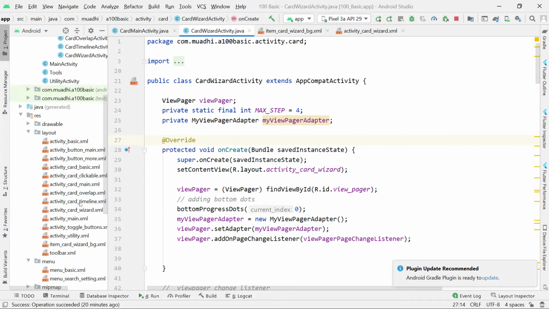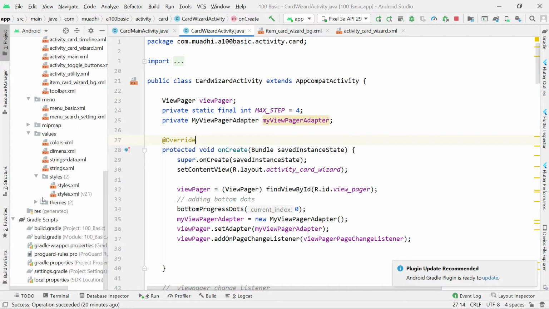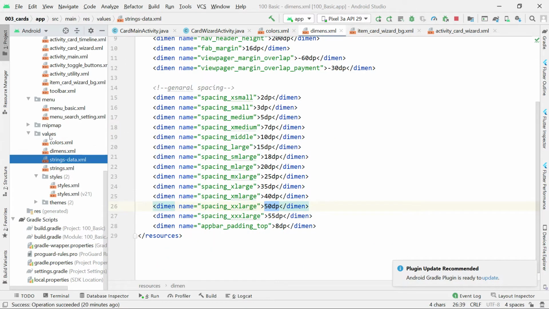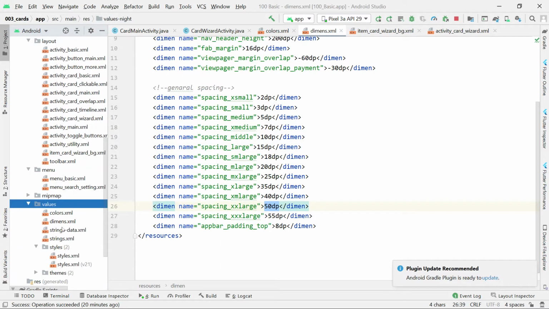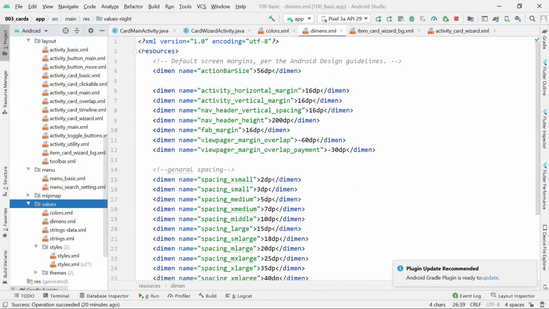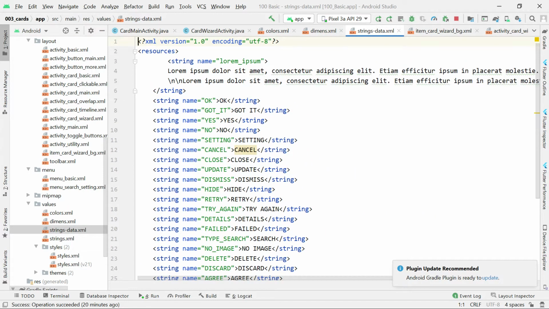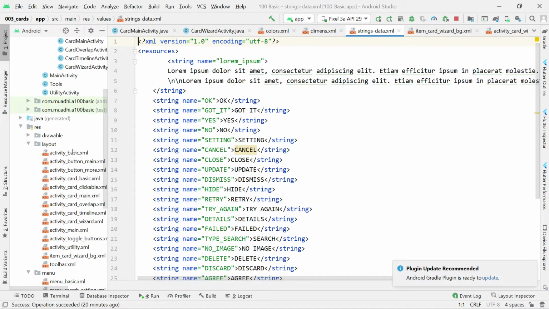If you want to start from here, there is just one thing that you have to do. There are values that we set, for example, the colors, the styles, those things that we set for your application to look like ours. You have to copy them and put them in your project. The link to these values, the coloring, the dimensions, and the strings that you're going to use in this project, you can find the link in the description. You just copy those values and paste them in your project, then you'll be able to start with us.